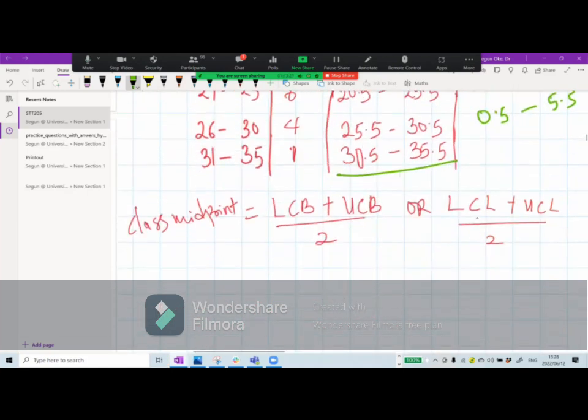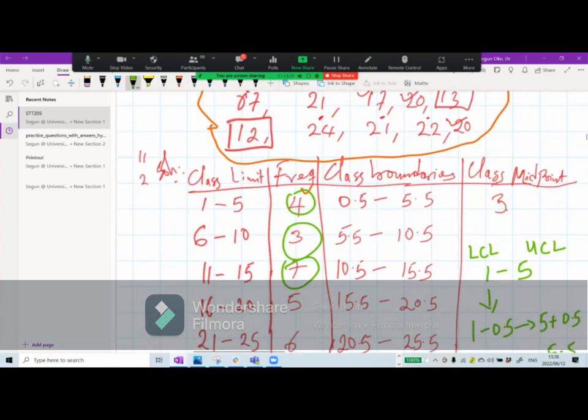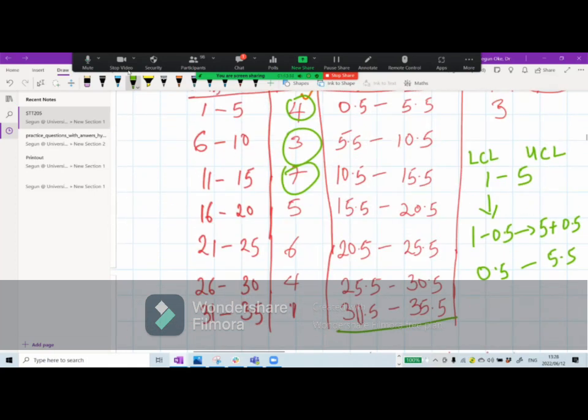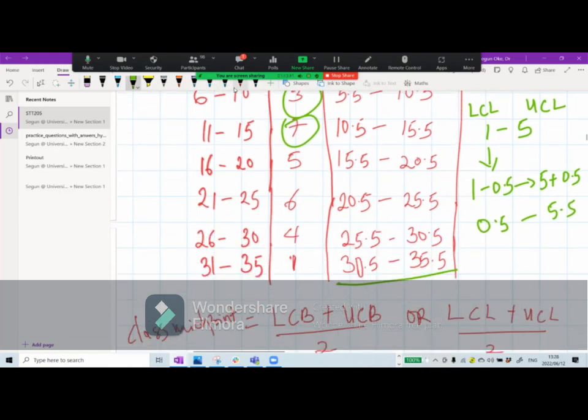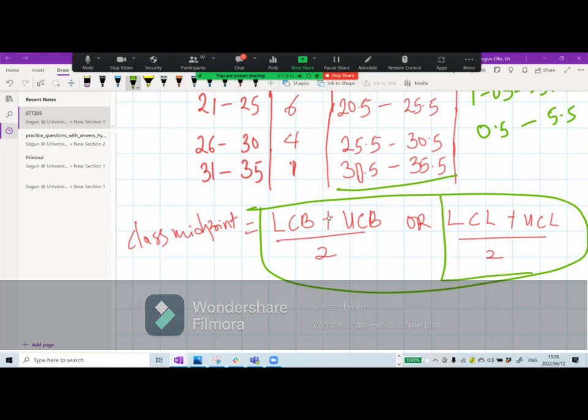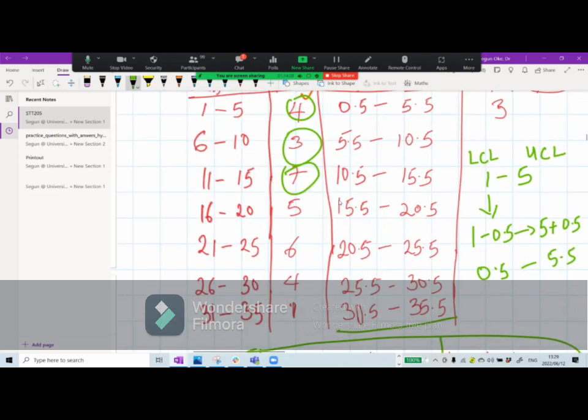So if you want to now get your class midpoint, they are here. It simply means add your class lower limit plus upper limit together and divide them by 2. You see the formula I just put here? In case you have class boundary, they will still give you the same thing. If you don't have, in a situation whereby they don't ask you to calculate class boundary, you will have lower class limit plus upper class limit divided by 2. It will give you all this.